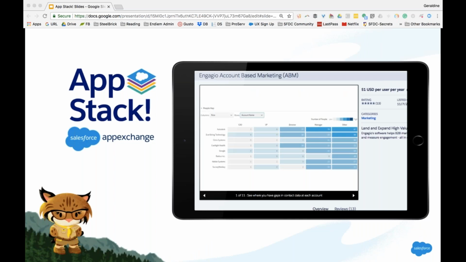So I'm just going to tee up for Harshala, and for 1 minute, let me tell you about our next app that we want to give a shout out to today, which is Engagio. 3 things you want to know about Engagio, except for the super sexy Italian sounding name. It is an account-based marketing platform that allows you to present the right data to your users from multiple systems and across multiple objects. It allows you to measure your account-based marketing efforts with the impact and the engagement, and then actually relate it to revenue, which is something that marketing teams have a really hard time to do with Salesforce, right? It's hard to get those connections, but Engagio does it for you.